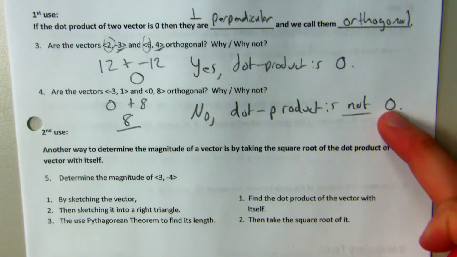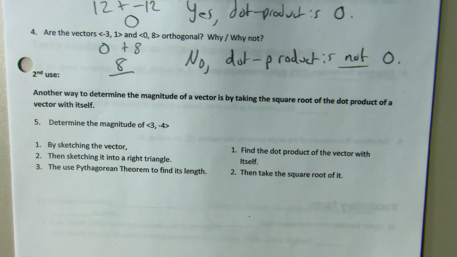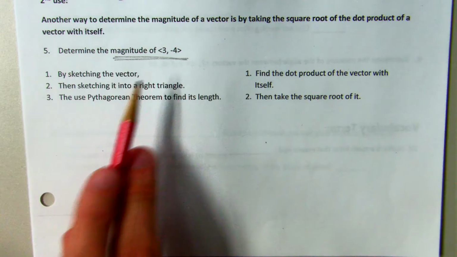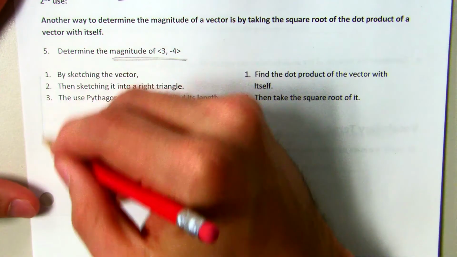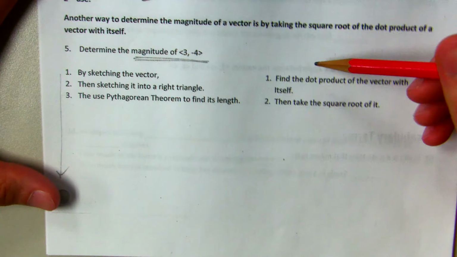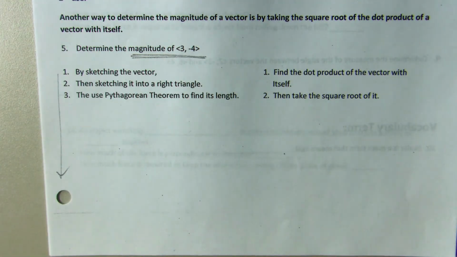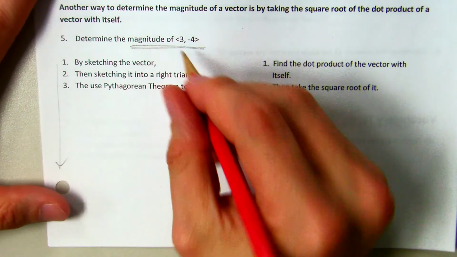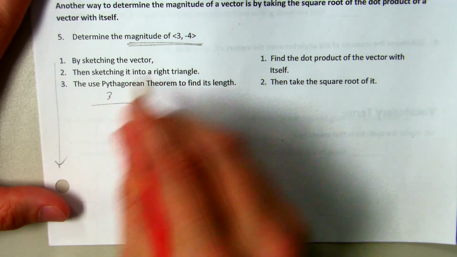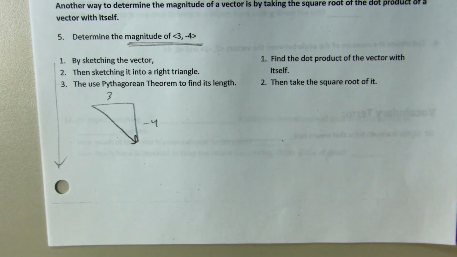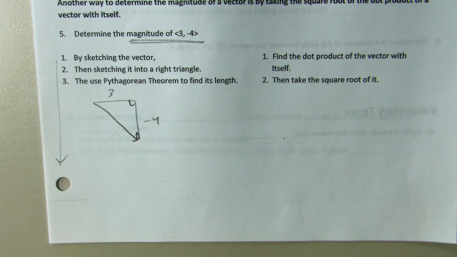The second one, which I honestly don't use much, but it's nice for you to see that it works, is in finding the magnitude of the vector. So same thing you should have done for me on today's quiz. On the left column, we're going to do it the same way we've already talked about, and on the right column, I'll show you how a dot product can do the same thing. Okay, so if I asked you to find the magnitude of 3, negative 4 on today's quiz, you probably should have sketched it, like 3 over, 4 down.